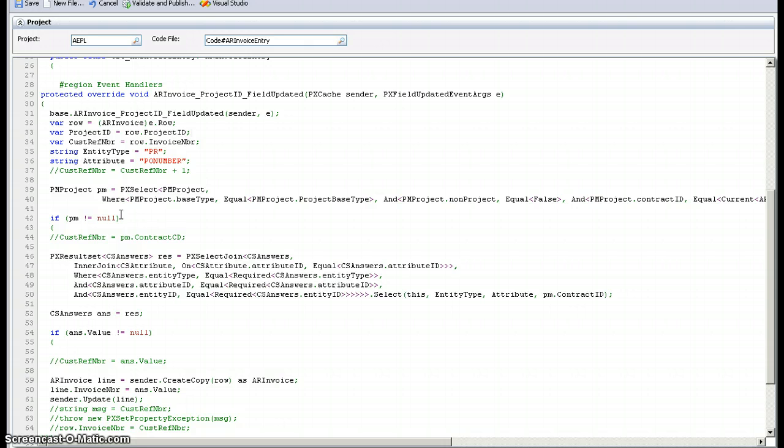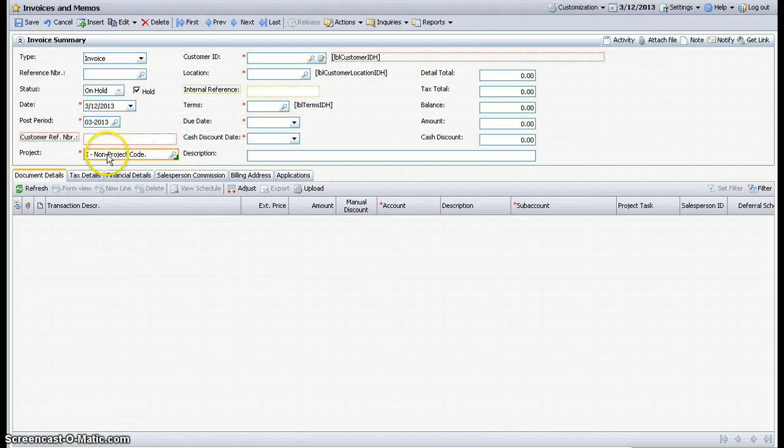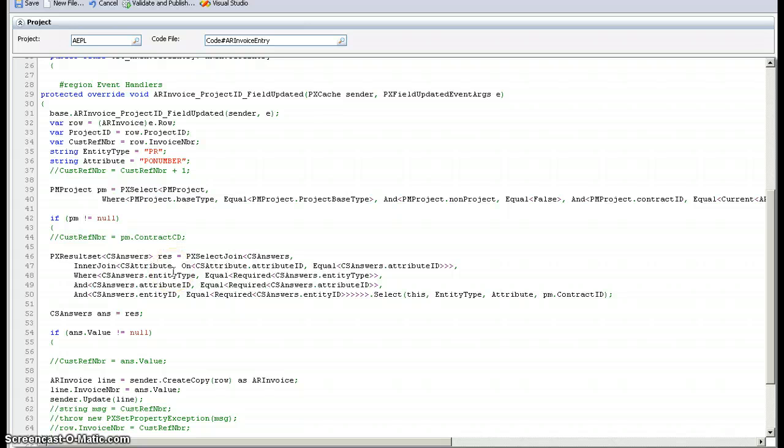The most important thing: when I enter the project code into the field on the screen, the system will need to get back to the project table, or the data access class behind the project, and retrieve the attributes of this project.